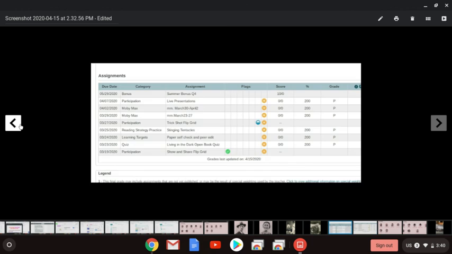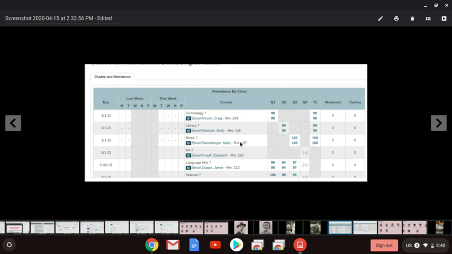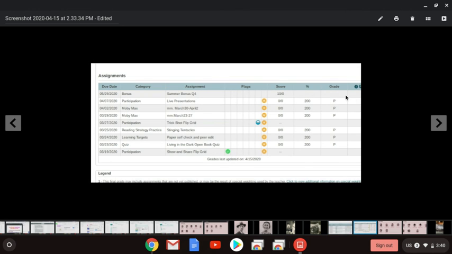So remember, when your child opens up the score, it's going to look like this. You have to click on the little I for the given class, and that's going to take you to the screen to see the pass/fail grades. That's the only column you want to pay attention to.